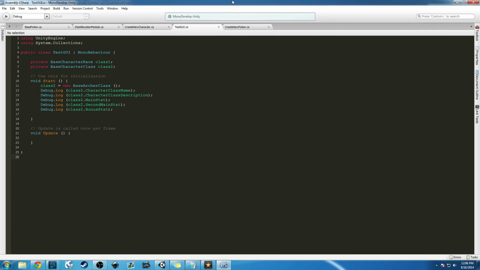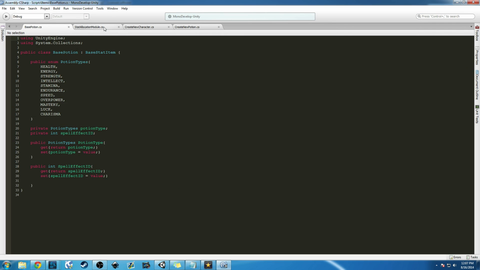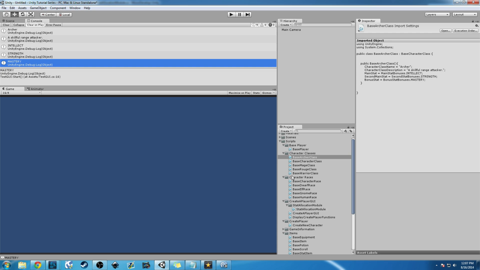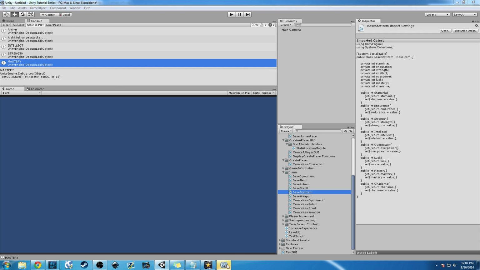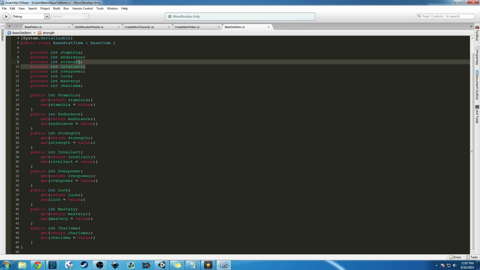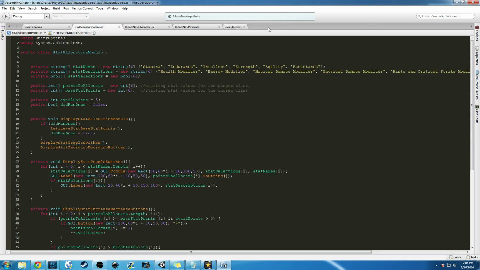All right, back in MonoDevelop. I'm going to Control S to save all this stuff. We don't need it anymore. The next thing I started doing was I went through and I changed some of our stats. So if you remember, we had this script called base stat item. It had the stats that we had. Well, I went ahead and got rid of agility and resistance and added overpower, luck, mastery, charisma, and they're all down here in our public getters and setters.